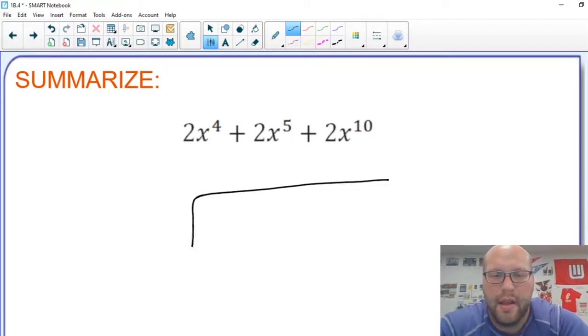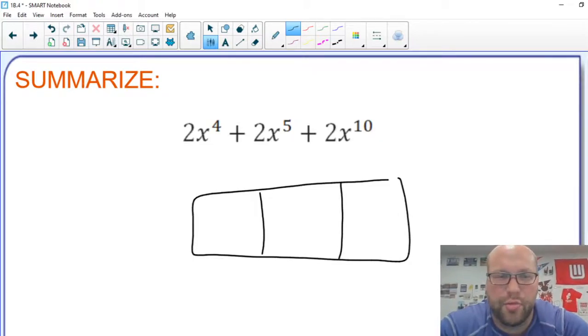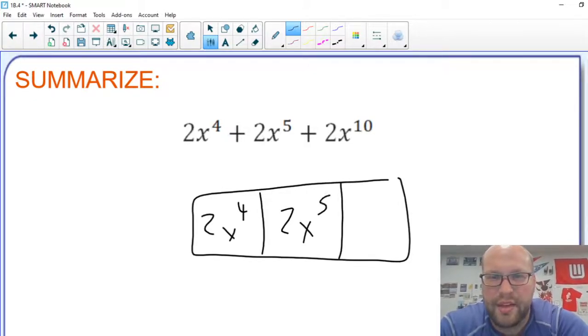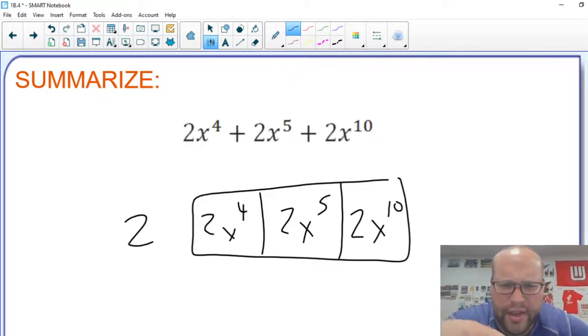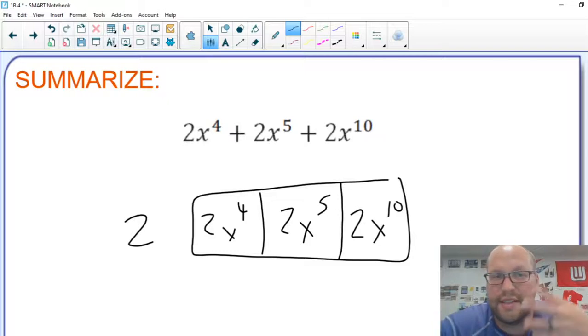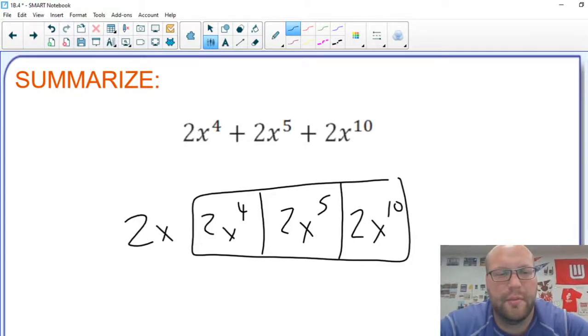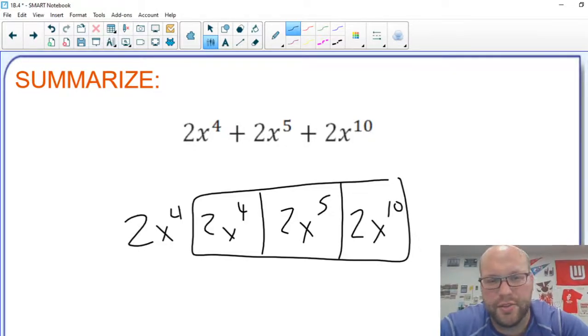So same deal. I'm going to look for common terms in each of these 3 terms now. So my area model is going to include 3 terms. And the one standing out at you should be 2. And looking at all my powers, every term has at least 4 powers of x. So I'm going to factor out x to the fourth. And this one I'm going to go right to left here. So if I divide out the 2, all of these are going to be 1s.